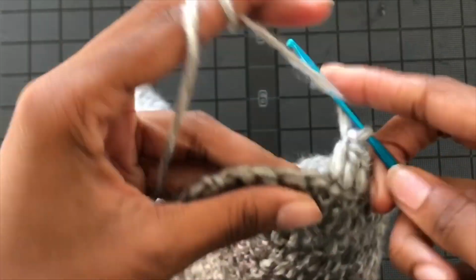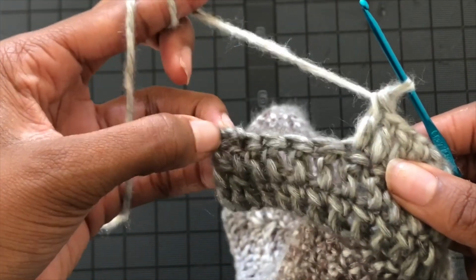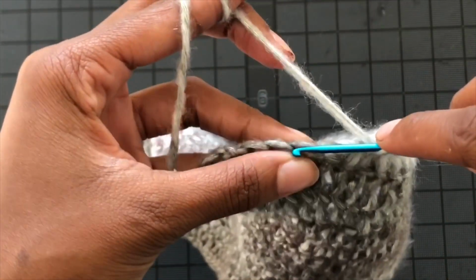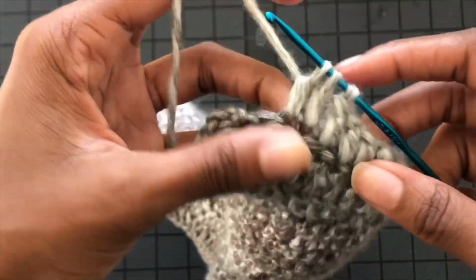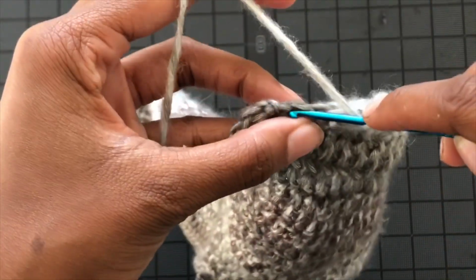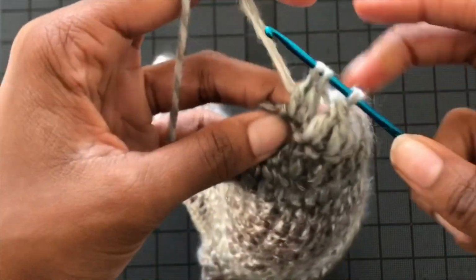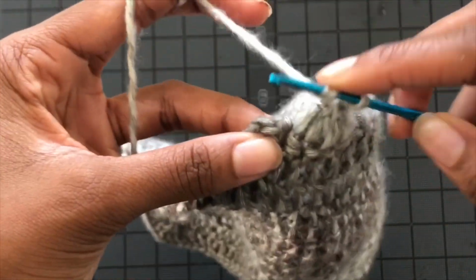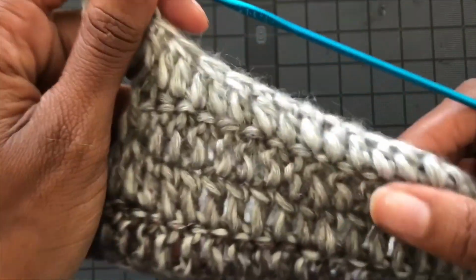And then when you get to the end, make sure you stop on the 6th to last stitch so that you can do your 2 decreases and then do your regular double crochet at the end. I don't like to decrease right at the very end of the work. I like to do it the stitch before, as you can see in the video. Just like this. And you're gonna make sure you decrease from row 17 to row 22. Really easy.